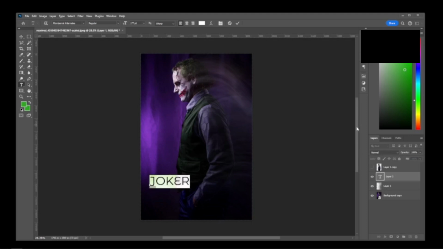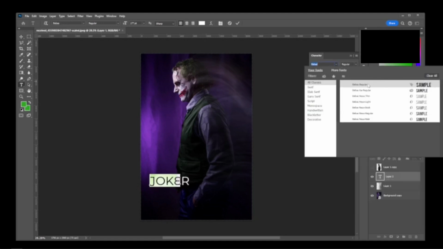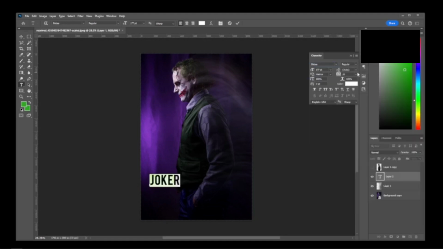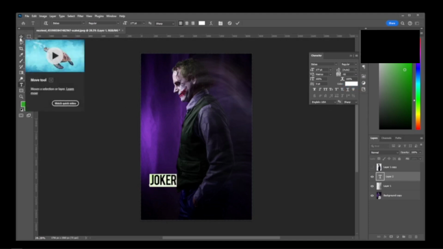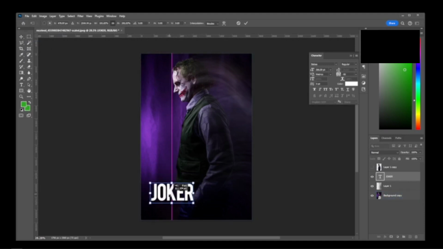Then I'm going to change the font to something very slim and minimal. So I'll just go for Bebas. Bebas is a very common font that you can find anywhere. So I'm just going to reduce the spacing or the tracking to like 50, which is okay. Then I click on my move tool, which I'm going to use to scale it up a bit. Somewhere here is okay. Then drop it down here a bit, and there we go.